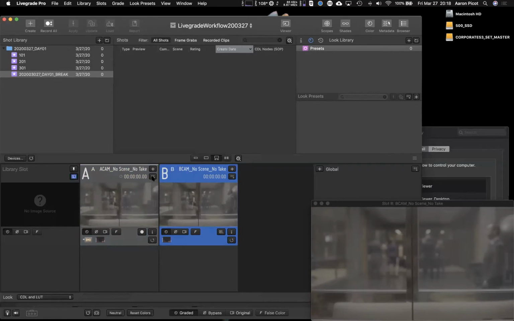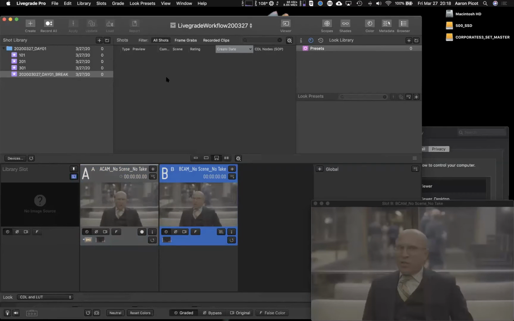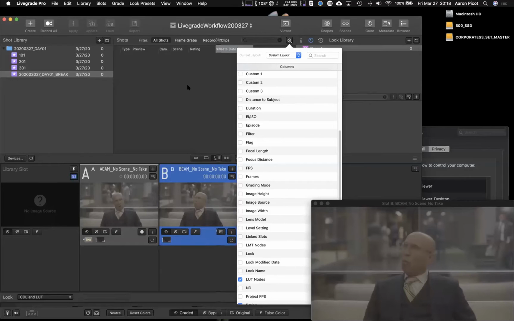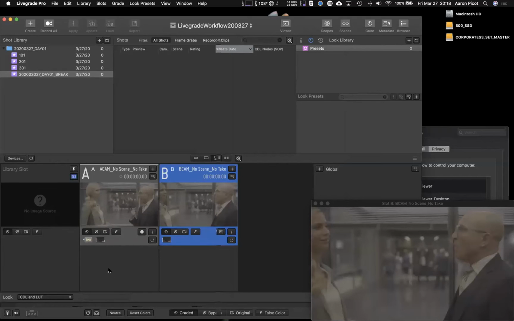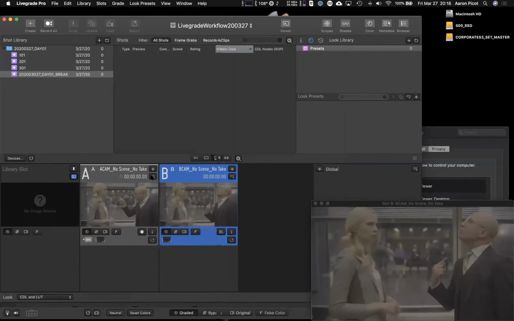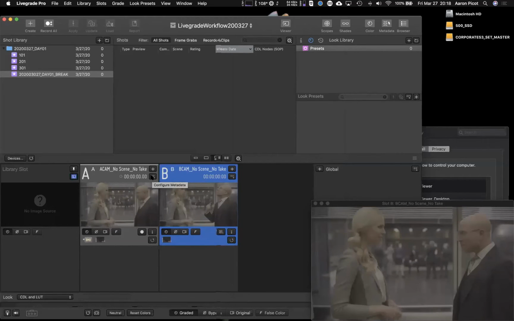Yeah, and it'll still record that metadata when you create a shot or roll a video, and it'll display it up here in the shots library. If you want it to, you can turn all that stuff on and off. I just don't really usually need to see it down here. This portion having information for me to look at hasn't helped me in the past, although I know that the live metadata will show up right there.